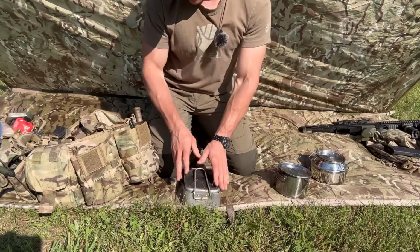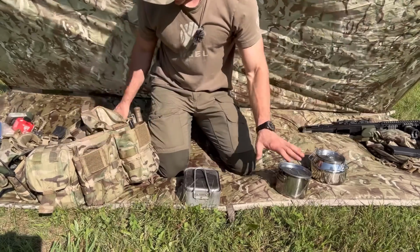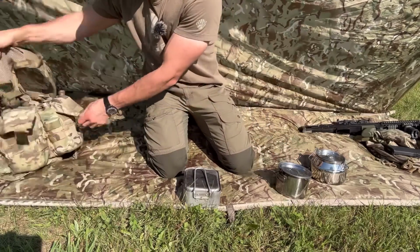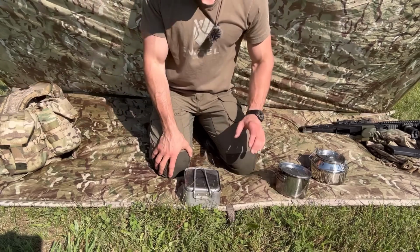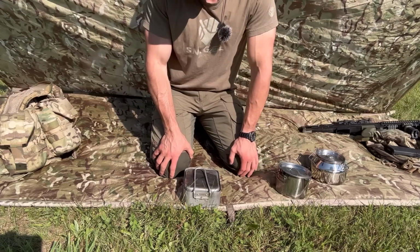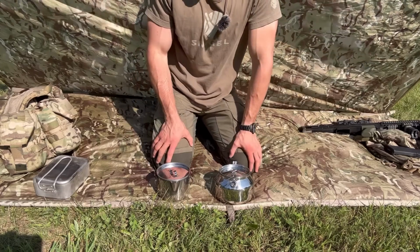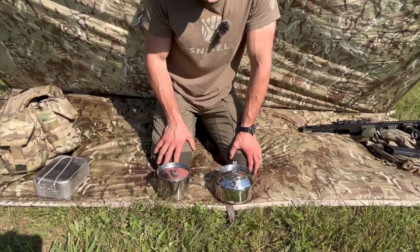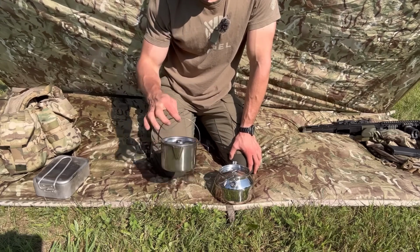So we've gone over why I like it so much. Let's go over the other options and what those are good for and why I still will carry these in my equipment. Okay, so my quest to have these was really for a few reasons. One, I wanted the closed lid option. Two, I wanted a pourable option. But three, I wanted a hanging option.